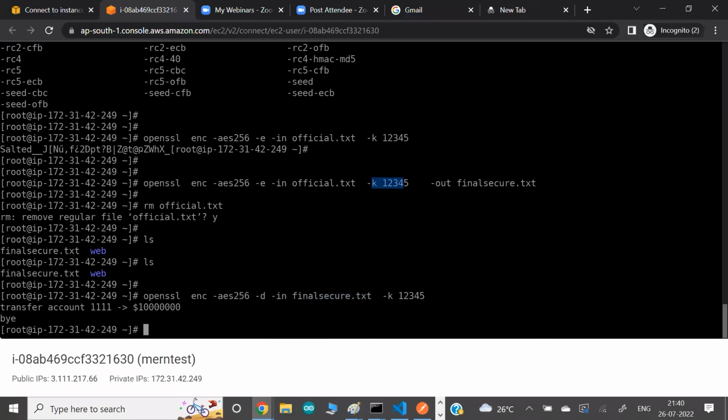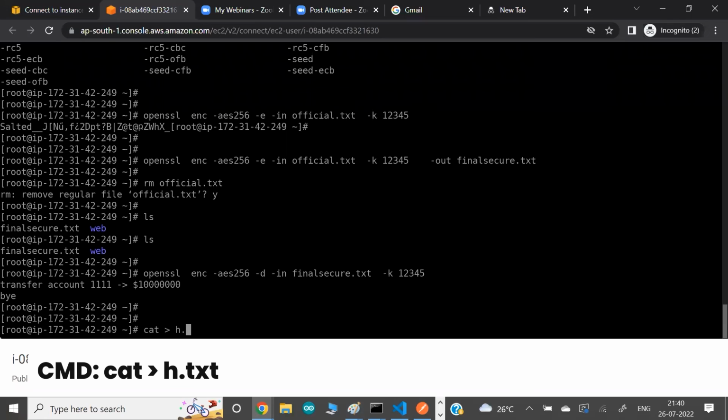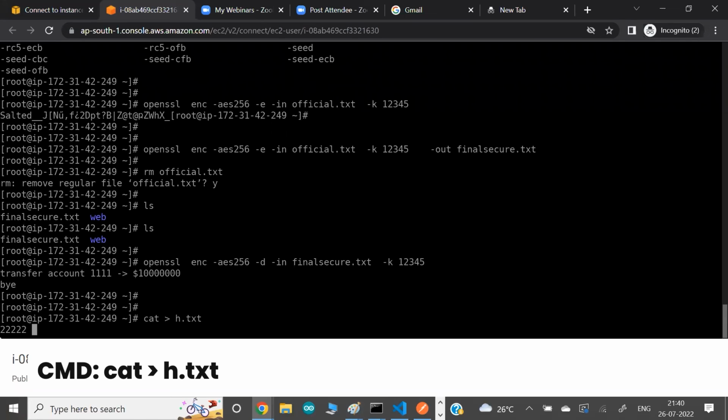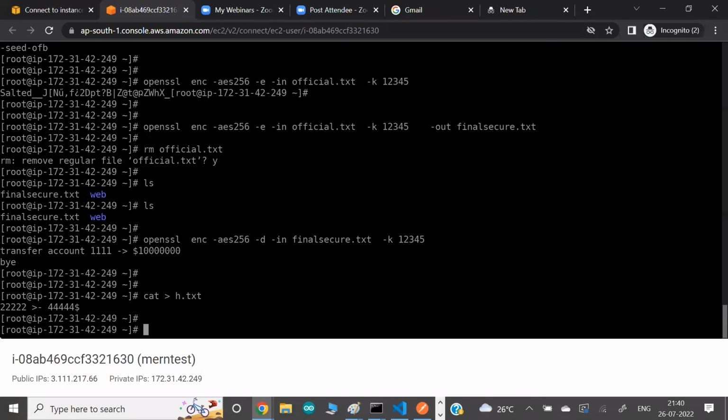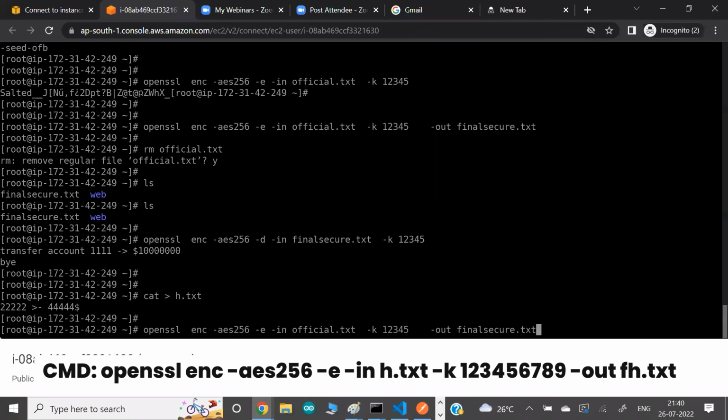So what the hacker might have done is create their own data with SHA256, with their own account number and their own amount to transfer. The hacker again encrypts it because they want to create the same illusion that the file is encrypted and coming from the same laptop. Everything will be the same, but the hacker doesn't know your real key. In this case, he might try with other keys.